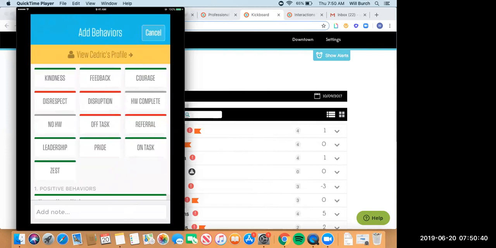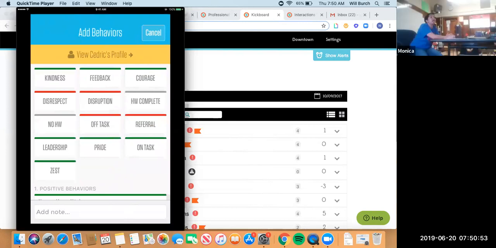Okay, so when you click on something, does it give you more of a description? Because we were planning on doing something similar to a rubric. For example, if you click on kindness, is there a place within the app where they can get the description of the expectation?